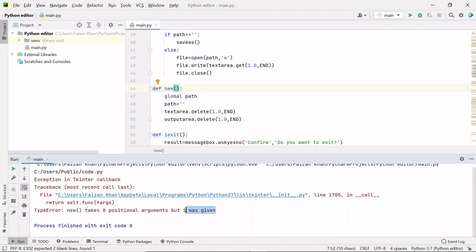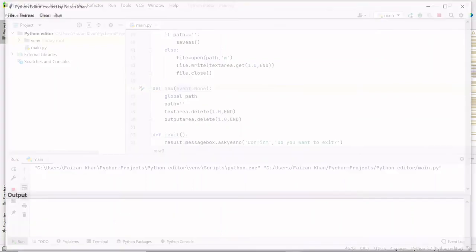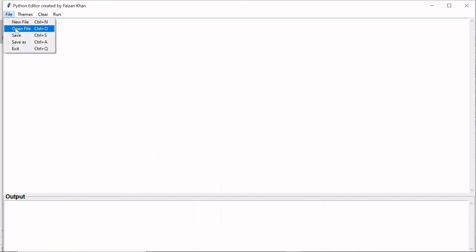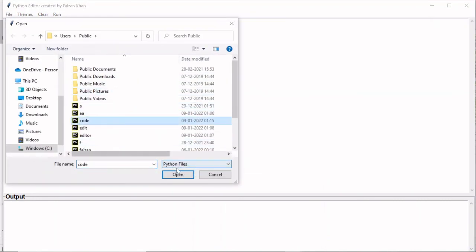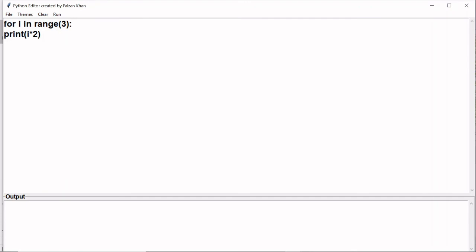When you press any key, some argument is getting passed to this new function, so we need to receive that. It can be any variable; I'm using the event variable here, and I'm simply passing None to it. Now if I run this, open some file, and press Control N, you can see we are getting a new file here.